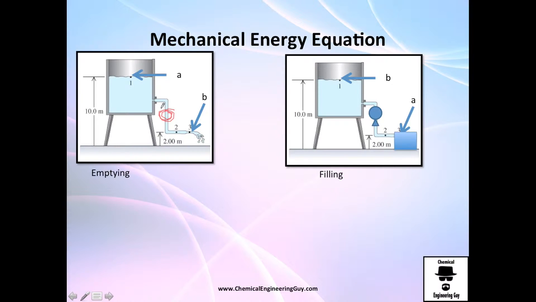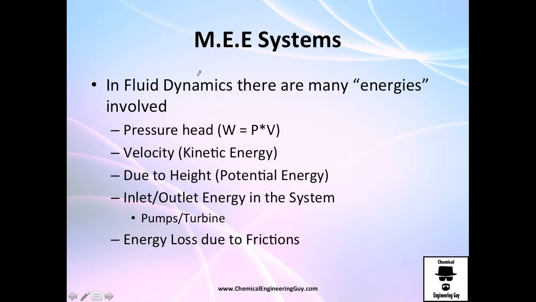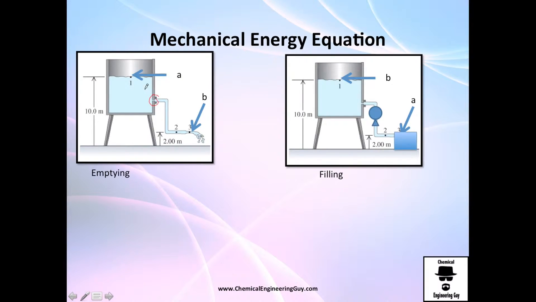For example, a paddle wheel, every time water comes here, it makes the wheel turn. And if you turn it, let's say we can use it to generate electricity. If we generate electricity here, it's because we are taking mechanical energy out of our system. And this one is kind of tricky, guys. It's not that obvious. Hopefully, you've been studying energy balances and fluid dynamics. You know there's always friction. Friction where, well, first things first, there will be a vortex here, so you will lose a lot of energy crashing here. You will have friction in all the pipe because the fluid will be like having contact with the pipe and it will lose energy. This bend is also, well, you know, if you crash into a bend, you lose energy and so on. So we will need to account for the energy loss.